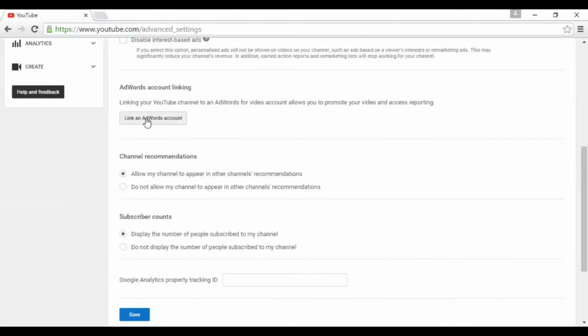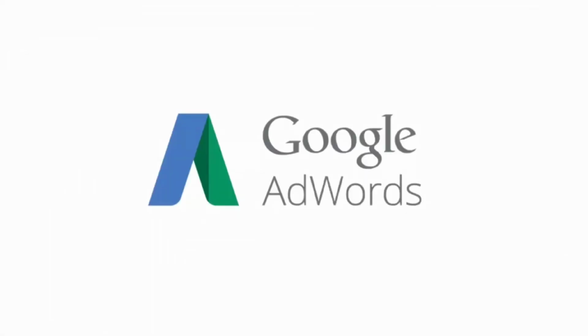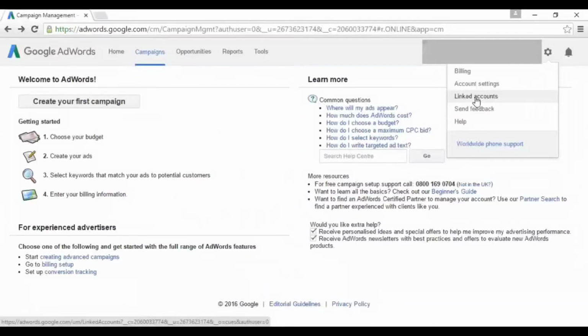Then scroll down to where it says Link an AdWords account and click on that, and you'll be walked through the process of linking your channel and your AdWords account. Of course, before you do this, you'll need to sign up to AdWords and create an account.